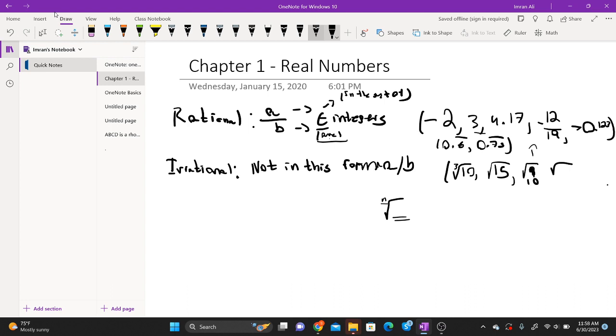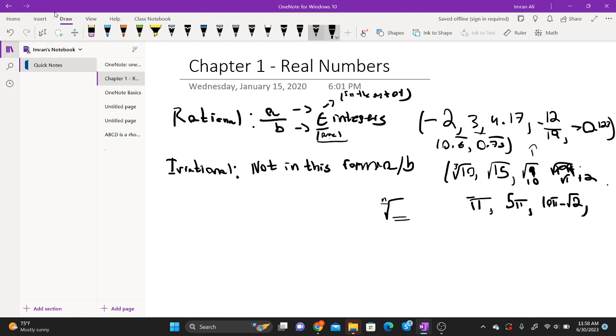Another example: I can't have the square root of a negative number, because that becomes non-real. That number is not real. Then square root of 1 plus 2, and also numbers like pi. Pi is irrational because pi is not repeating. It's an infinite decimal, right? And numbers that are multiplied by pi, 5 pi, 10 pi, minus square root of 2, etc. So these are rational and irrational examples.